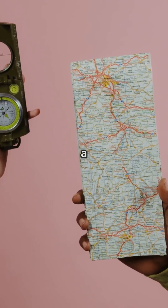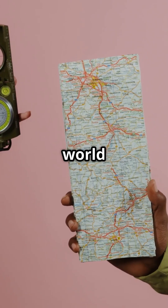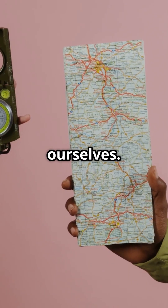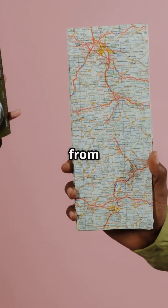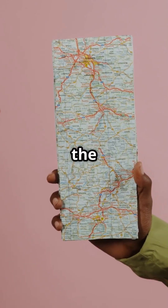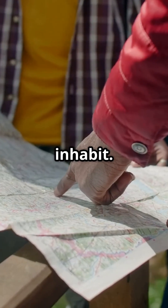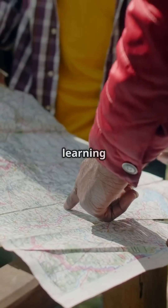Every map is more than a physical representation. It's a spatial narrative, a tool to navigate the world, and sometimes to navigate within ourselves. From the sketch of an archipelago to the emotional map of a story, from ancient navigators' charts to modern thematic maps, the gesture remains the same — giving meaning to the space we inhabit. Because mapping the world is ultimately about understanding it, and learning to belong.